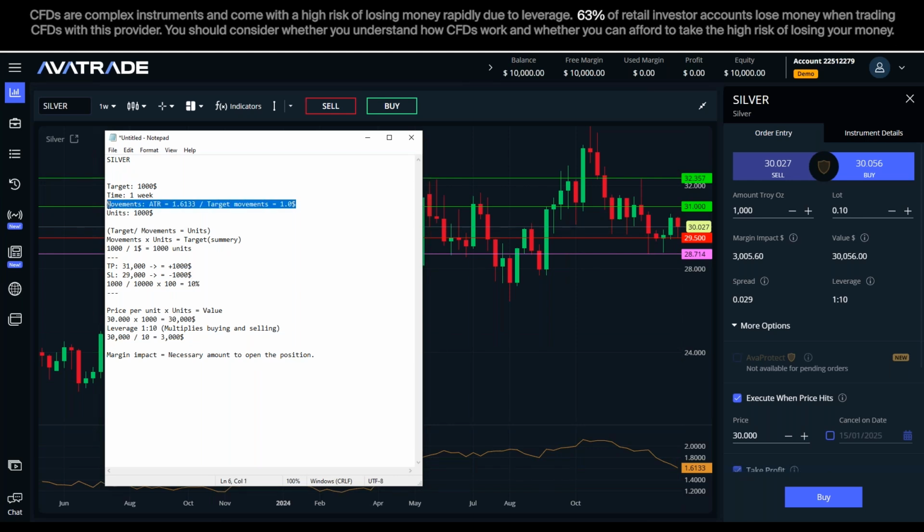And then we wrote that down in our movements. $1 is what we expect that silver will go. And because we want to achieve 1,000 and we are aiming for a $1 movement, we need 1,000 units. Let's erase the dollar here, right? 1,000 units, multiplied by $1, like written here. Okay, movements, $1 times units, this is the unit, equals 1,000.